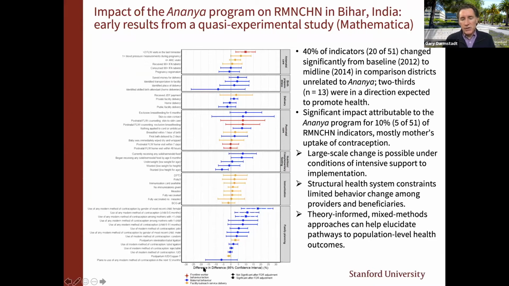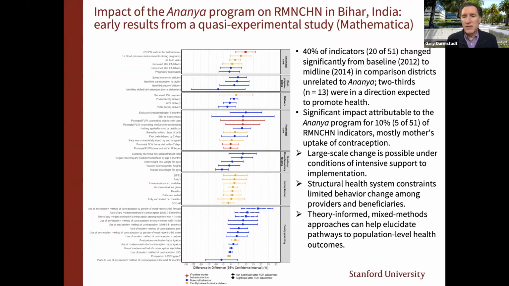And it's color-coded according to the platform used to deliver the interventions, whether it was through the frontline workers, whether these were behaviors that were dependent upon what mothers did, or whether this was a health system function, a service function. The first point that we found, well, first of all, just in looking at this plot, you can see there's a lot of forward progress being made here. And this is attributable to the program.